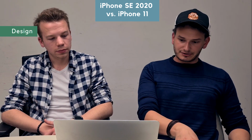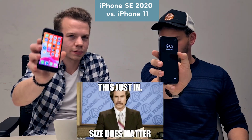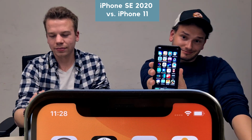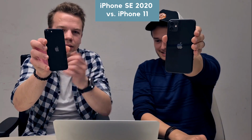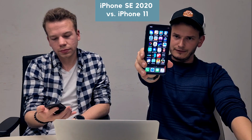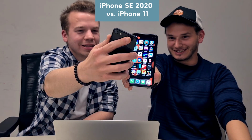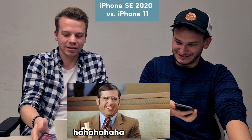Screen of the iPhone 11 is bigger. Yeah, for sure. Almost no bezels, but with a notch. So, you know, take it or leave it. They both have glass backs. And the one funny thing that we noticed, iPhone 11 can almost fit the entire SE in the display area. So look at this. I mean, there's just no comparison. It's kind of funny.